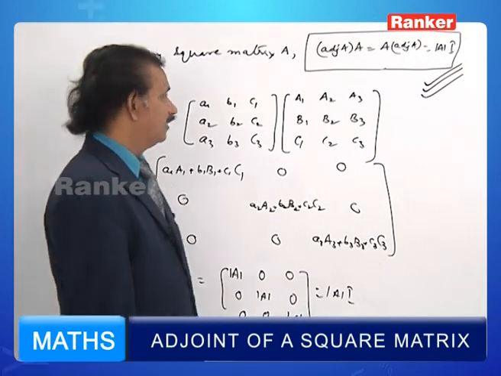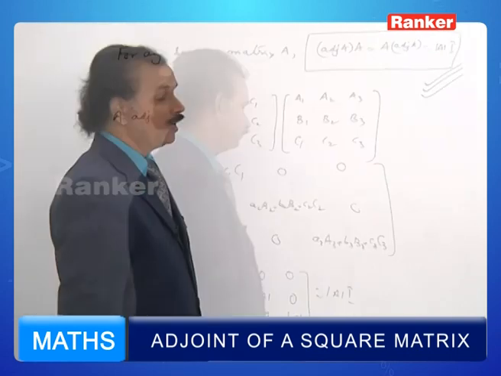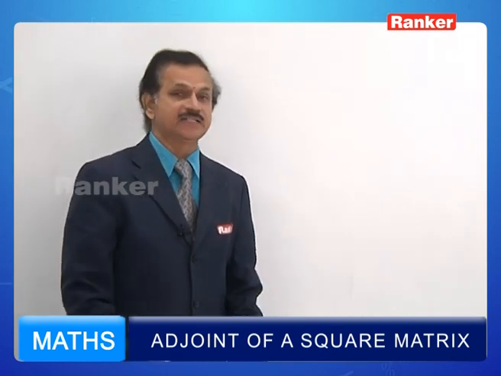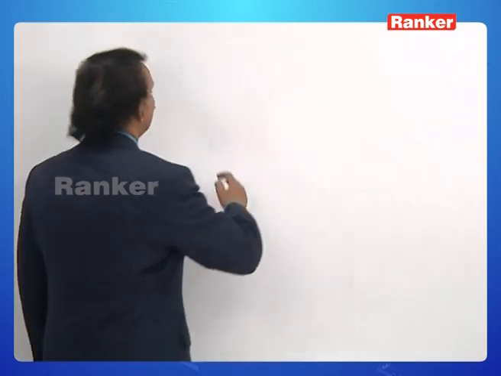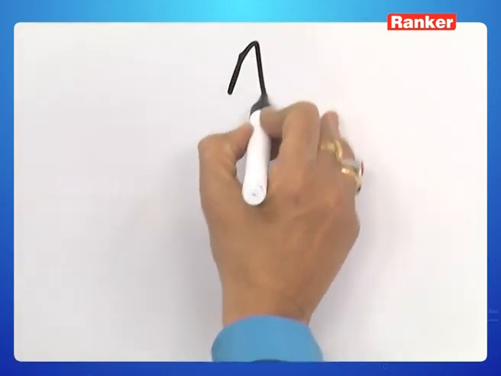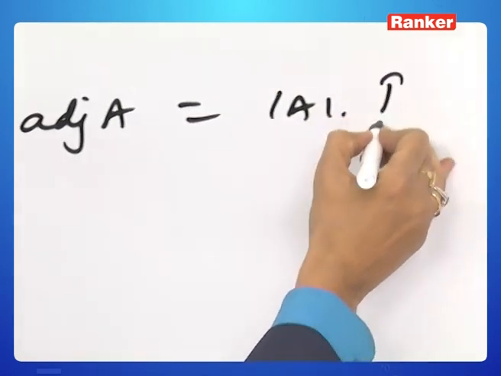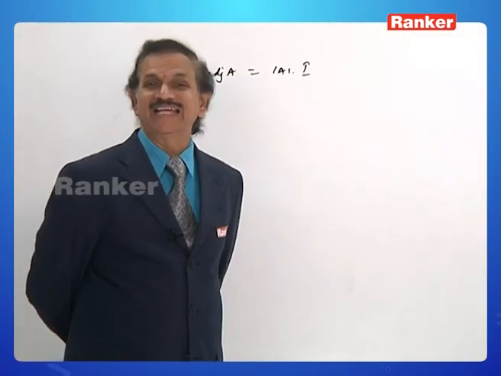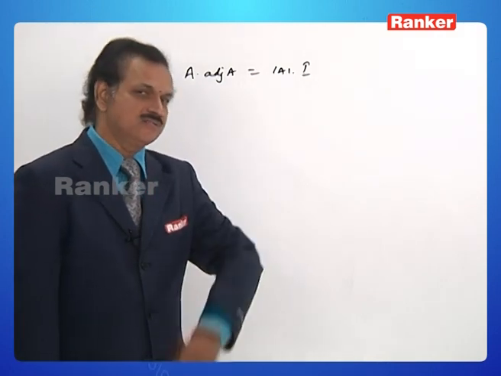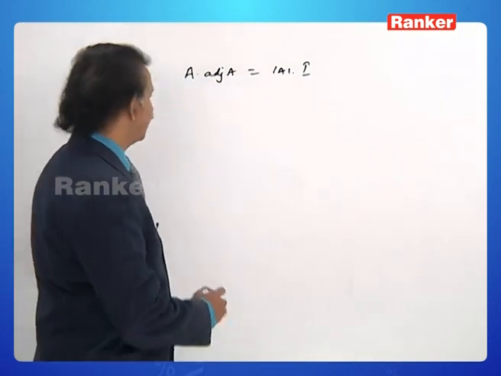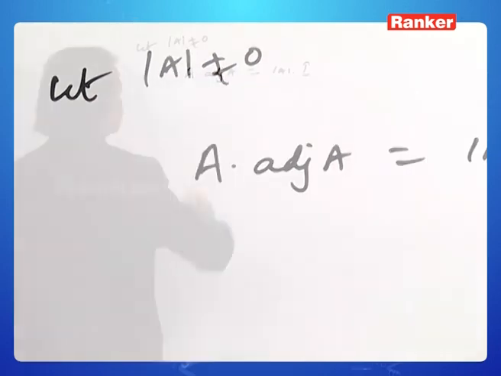Of course, before going to that, let us now learn some more properties about this. Now, we take interest in finding the determinant of adjoint A. What is det adjoint A? Let us now observe. Look here. We know that A into adjoint A is equal to det A into I. Suppose A is singular. Then it is a very easy matter to say that adjoint A is also singular. Let us first take from the beginning itself, let det A not equal to 0. That is, A is non-singular.